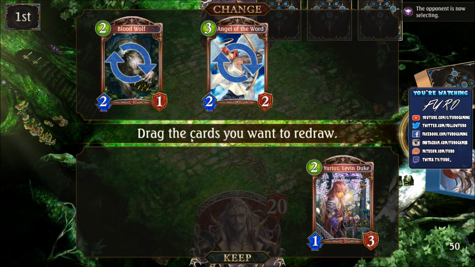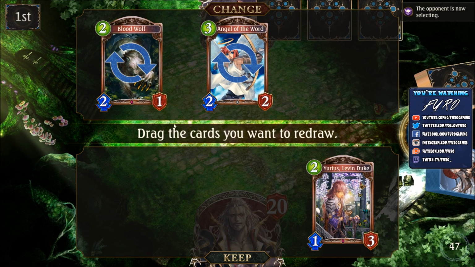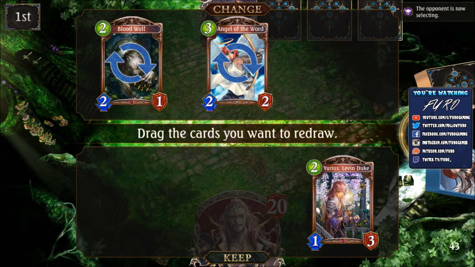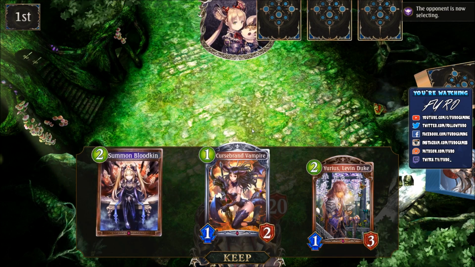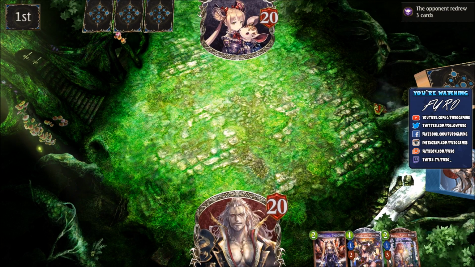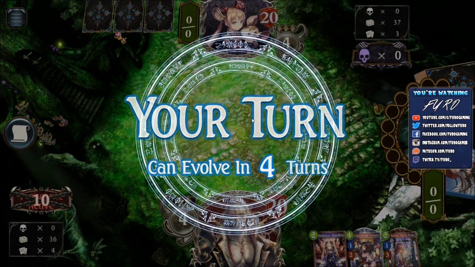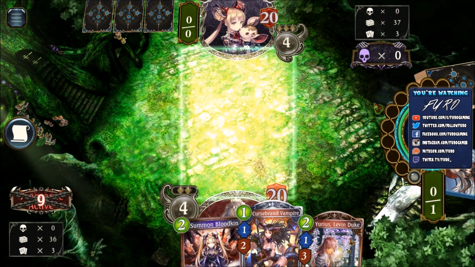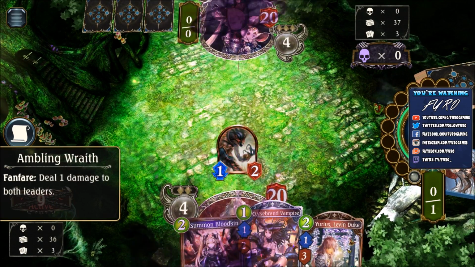Going first, Bloodwolf is normally nice, but Urias looks better against the Shadowcraft, so we're starting with that. And hoping for a 1-drop as well. There is 1 Cursebrand Vampire, so we can play Cursebrand Vampire into Urias. Should help us a lot. And should deal a lot of damage with the Urias. Yeah, that's even better. Ambling Wraith is better than the Cursebrand Vampire. That is just dealing 1 damage from the start.